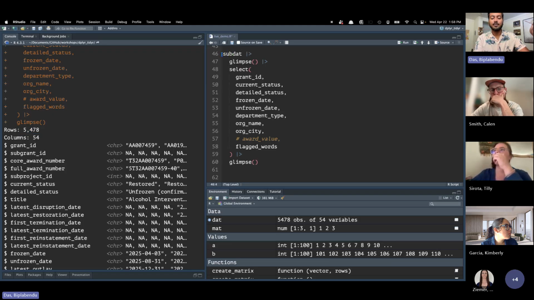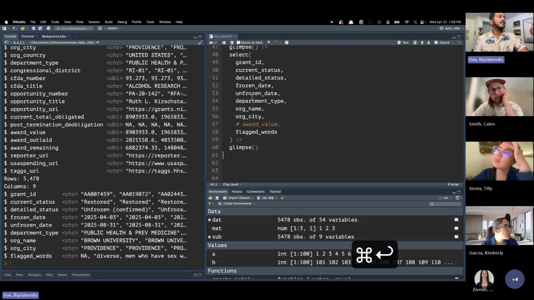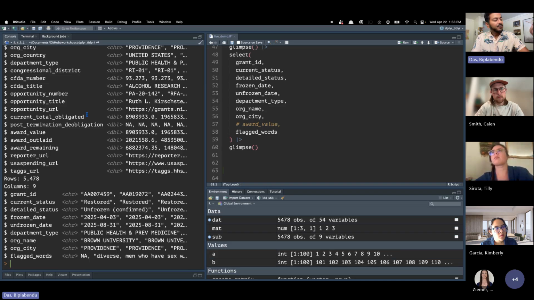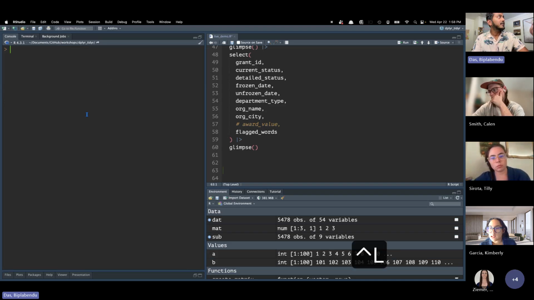And I can call it sub, because sometimes it is easier to just save it so that you can make your code slightly modular, like, okay, I want to just save this here and we're going to work on it again. So if your console becomes crazy, you can always clear it with Control L, and it'll clear and go to the top.